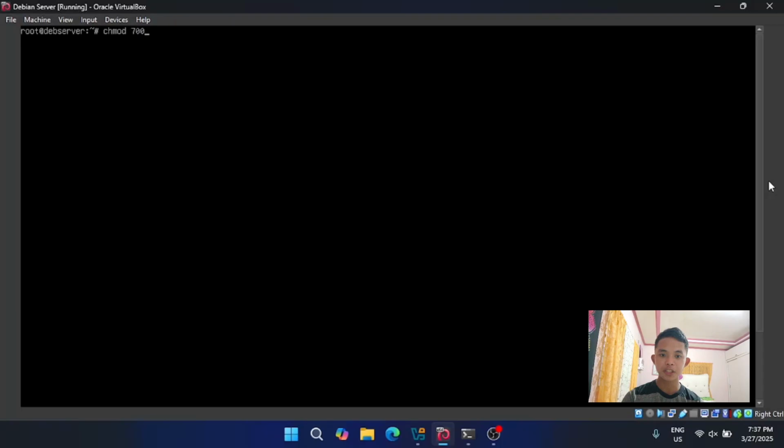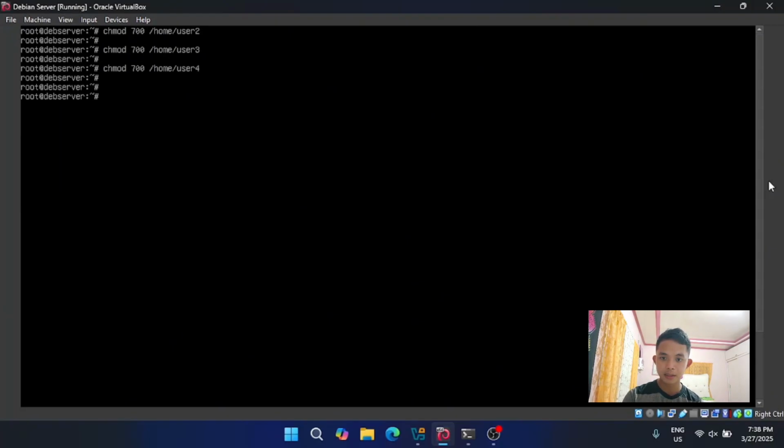So in order to restrict unauthorized access, we have to use the chmod command followed by the permission and the directory path. In this example, we set the permission to 700, where 7 means allowing the owner to read, write, and execute in the directory, 0 for not allowing the group to do anything with this directory, and another 0 so other users cannot do anything in this directory. So now we will just set permission to each directory.